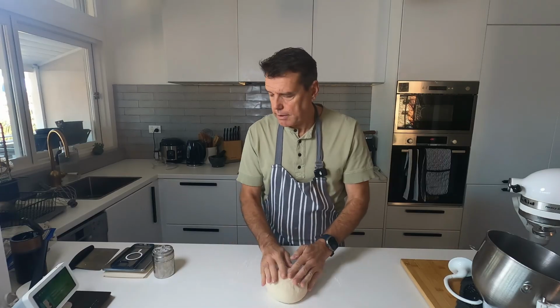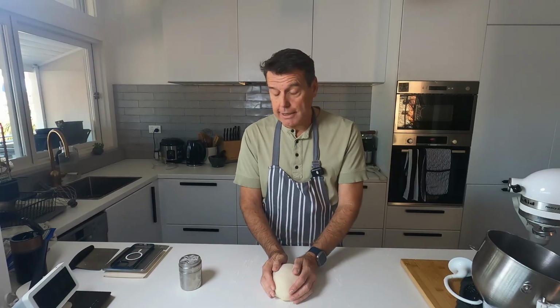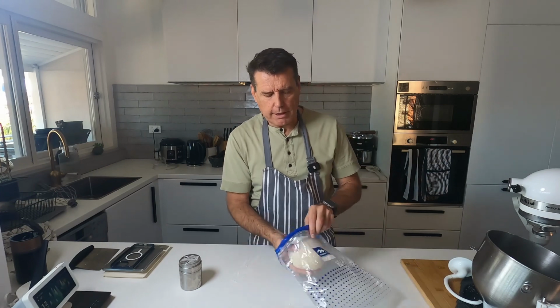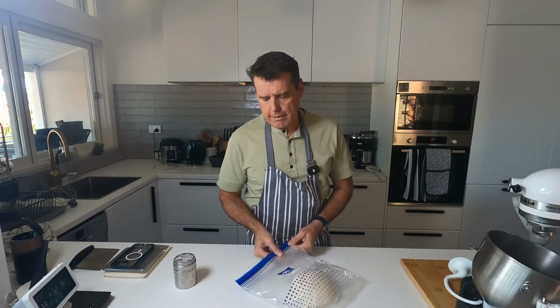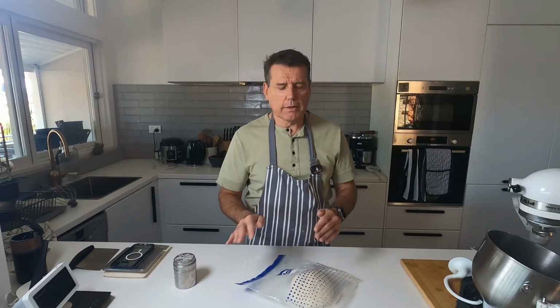Nice, perfect. Dust it gently, or lightly. Then I'm going to just put it into a nice clean bag, and then that's going to go into the fridge for an hour. And then we get on to the laminating. And laminating is basically layers of butter within the dough, and we add and fold, add and fold.